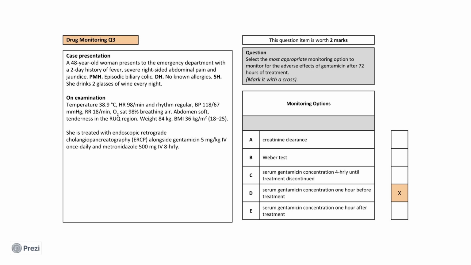Drug monitoring is required for gentamicin, as it has a narrow therapeutic range, and inappropriate serum levels can cause irreversible nephrotoxicity and ototoxicity. Therefore, gentamicin requires both pre- and post-dose serum testing to determine the peak and trough serum concentrations respectively. If the serum concentrations are elevated, this will result in significant adverse effects, so it is imperative this is monitored closely and appropriate dose adjustments are implemented. As this patient is receiving gentamicin in a once daily regimen, the most appropriate monitoring option is to determine the trough levels by measuring pre-dose concentrations.